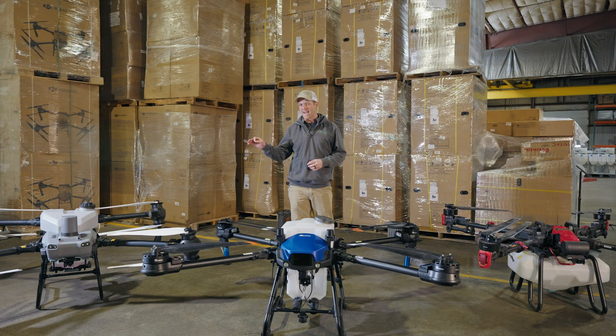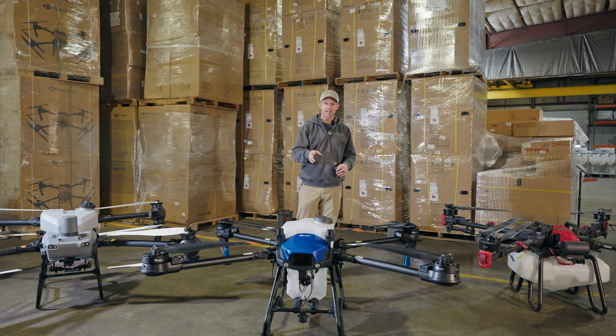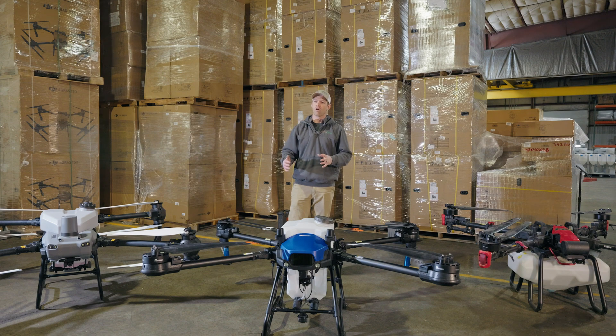Taylor here with Agris Spray Drones. Let's take a look at these spray systems on the DJI Agris T50, the XAG P100 Pro, and the newcomer to the US market, the EA Vision J100. The spray system is a really critical part for any spray drone. That encompasses the tank, flow meter, pumps, how the hose works going from the tank and pumps to the nozzle, what kind of nozzle, how that nozzle works, and how it attaches and operates on the drone. There are a lot of moving parts in the spray system, and this is a really critical component to get right.